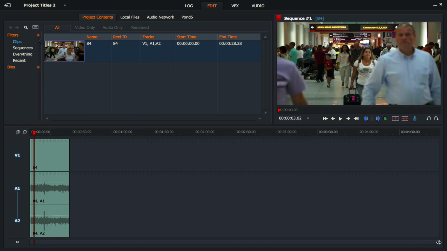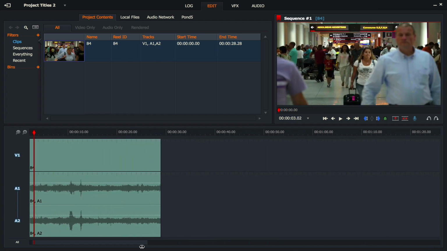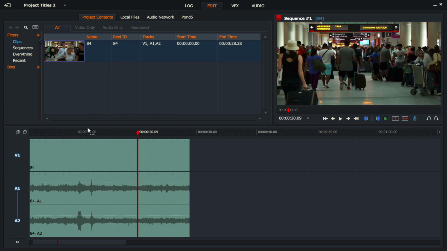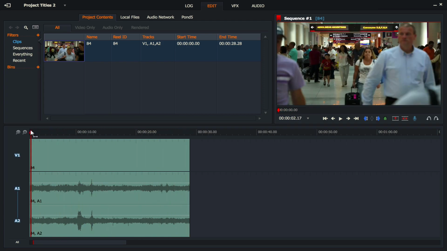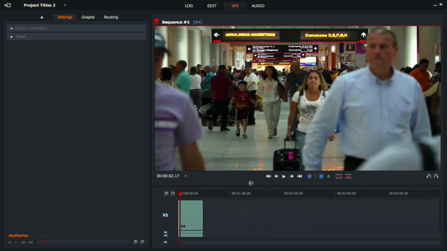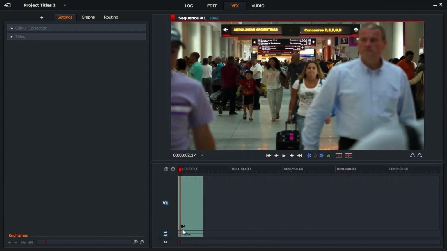So first thing I'm going to do, just zoom in a little bit so that we can see the clip. It's not a very long clip, it's under 30 seconds. And what we're going to do is just very quickly add a title to this. We'll go to the VFX button, just drag this bottom window up so that we can see what we're doing. Now we do have an audio track and a video track, and in this case the audio is really not important. We're really going to be messing around with the video track, so I'm just going to disable them for now just so that they don't get in the way. Zoom in again.